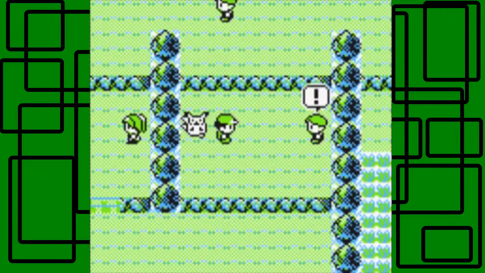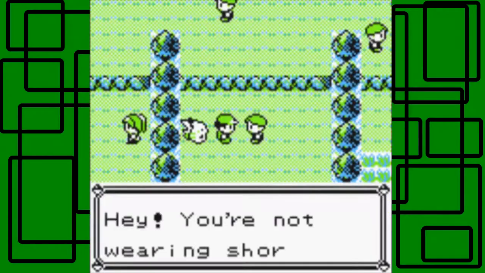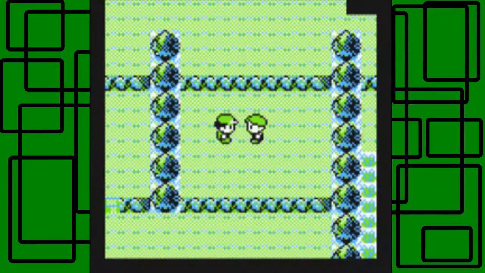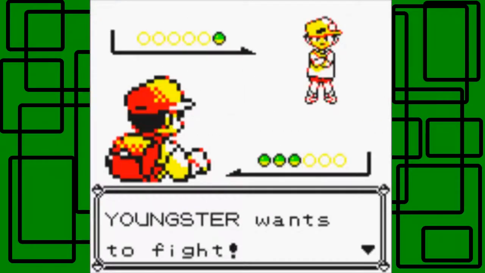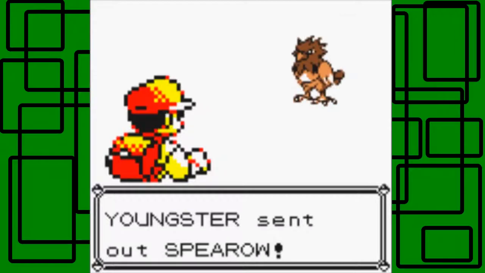Here's another youngster, I believe. I think he may have a Spearow. Hey, you're not wearing shorts. Well, I'm sorry, my character likes to wear jeans. I'm sorry, man. Here's another youngster, as we said. I think he has a Spearow? Yes, he does. Okay, cool.